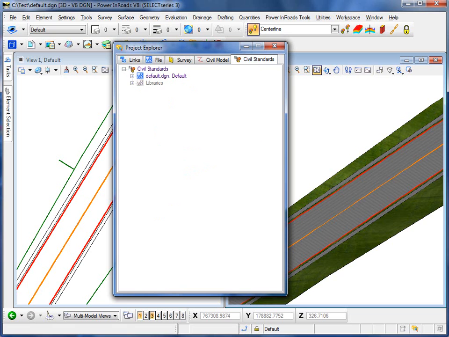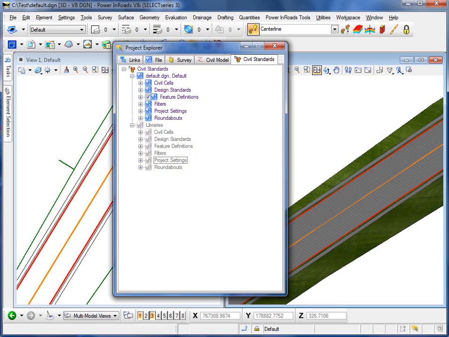Now the Civil Standards tab, similarly to the Civil Model, will look at any files you've got or any we've got attached. So for example, I've got the main file here, which is default.dgn, but it also automatically looks into any of my DGN libraries. So for example, civil cells are available to me through a DGN library.